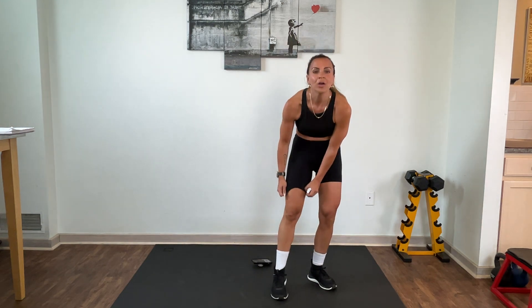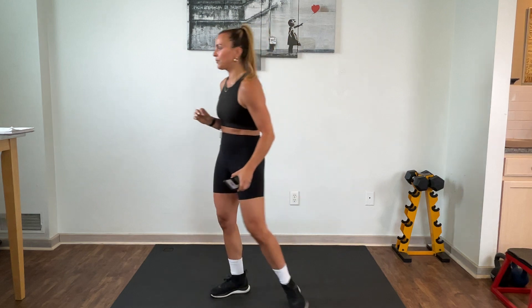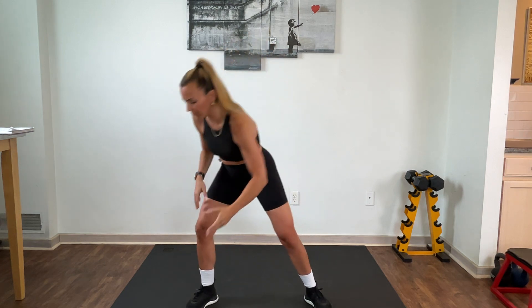Alright guys, the format is pyramid. Some of you love this, some of you don't, but we're doing it anyway. Seven exercises in total — we start with one, work our way up to seven, and once we get all seven moves in a row, we start taking moves off. They're 30 seconds each. As we go, we get little breaks — tiny though. The build-up is tough, and then we start getting some release at the end as moves come down. First move: a weighted squat punch.